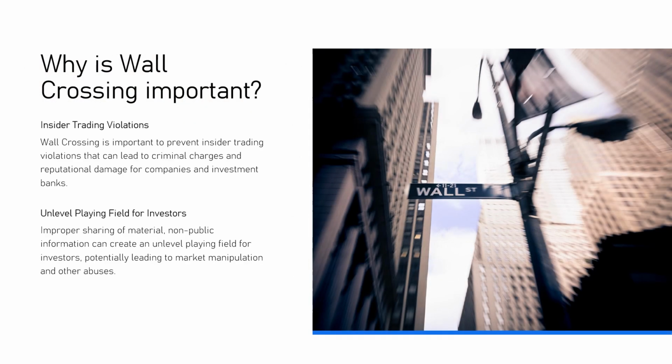Why is wall crossing important? Insider trading violations. Wall crossing is important to prevent insider trading violations that can lead to criminal charges and reputational damage for companies and investment banks. Unlevel playing field for investors. Improper sharing of material, non-public information can create an unlevel playing field for investors, potentially leading to market manipulation and other abuses.